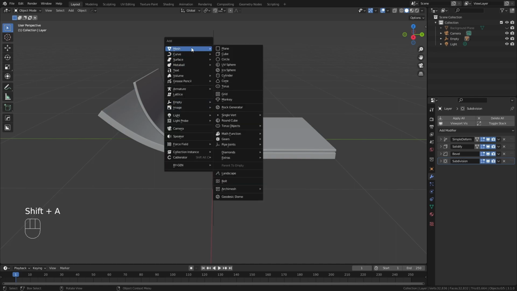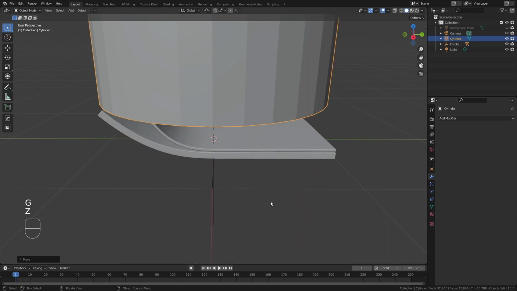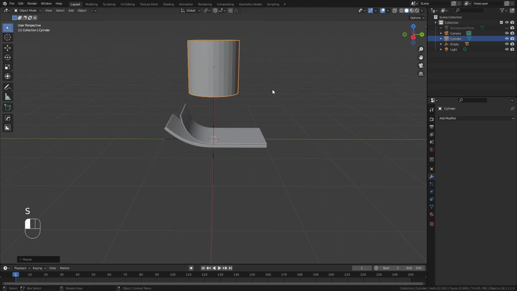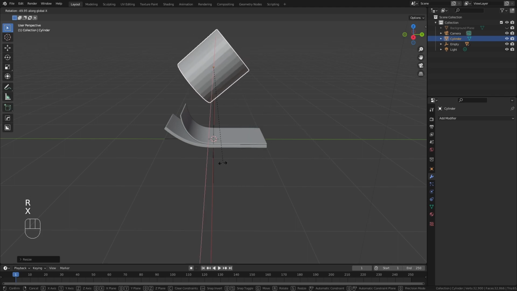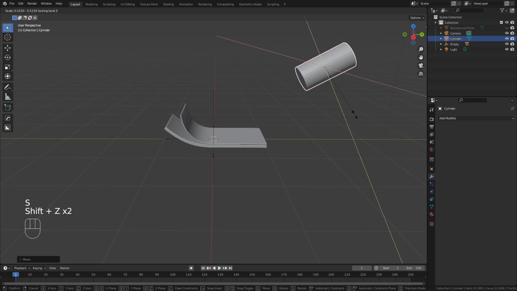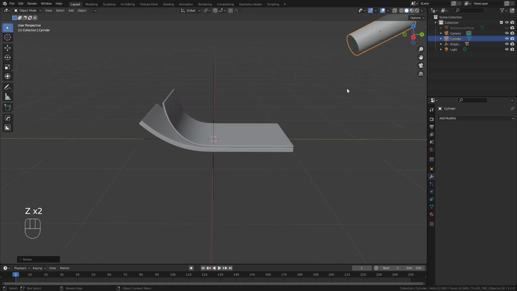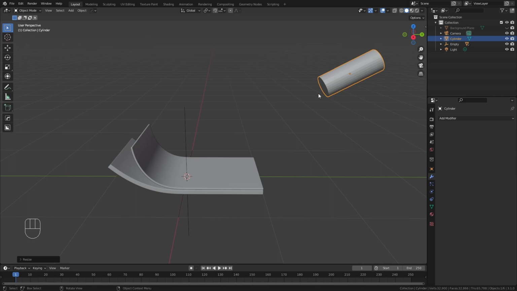I'll go ahead, hit Shift A, and we're just going to add in a mesh cylinder. Hit G and Z to bring that up, zoom out a bit, scale that down, and then R and X to rotate. So I'm going to use this as a kind of point source, G and Y to move that over, and S and Shift Z twice to stay on local coordinates. So I can turn this into kind of a source, S and Z twice again, and this will be the source that we kind of emit from.